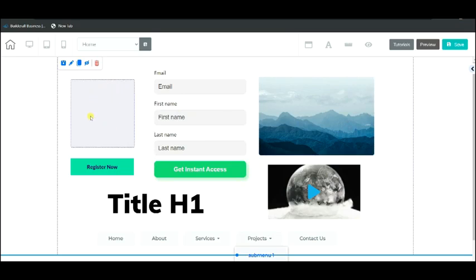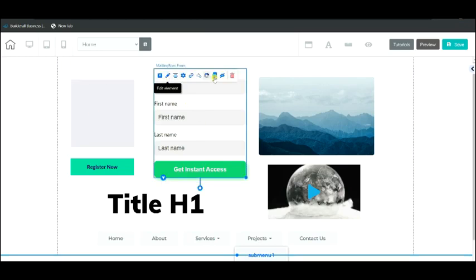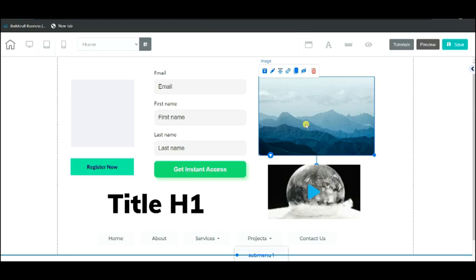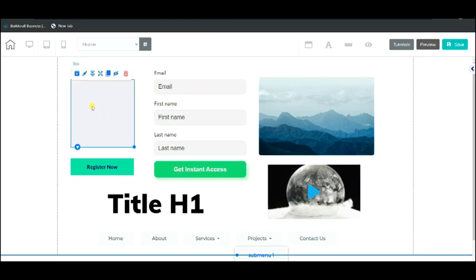The first one is a box. If I click on the box, you can see how it jumps from the panel settings to the box settings, and it kind of looks a little bit different. You can see what that one looks like, what the email marketing looks like, what this form looks like, the image. All of them are different, and this is probably the most important section of each of these different elements. So let's start with the box.